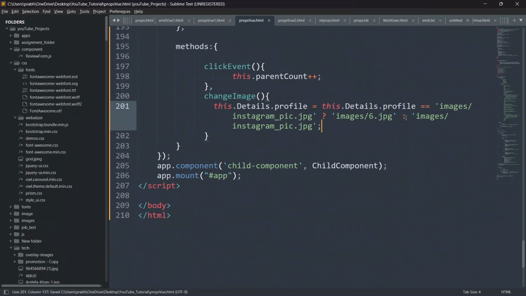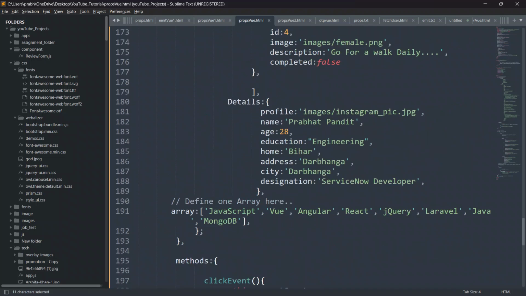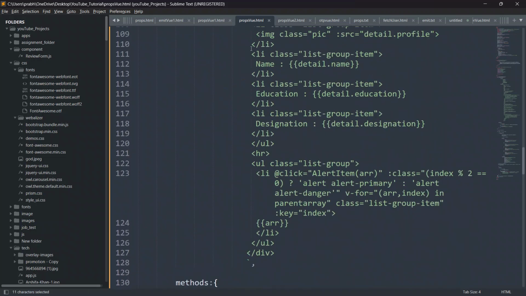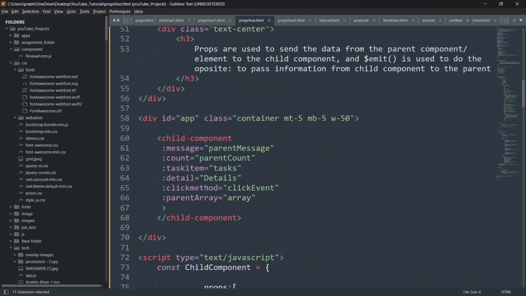Now we will pass this changeImage method as a prop to the child component. Copy the changeImage method name from here and go to the child component, and we will pass this as a prop.